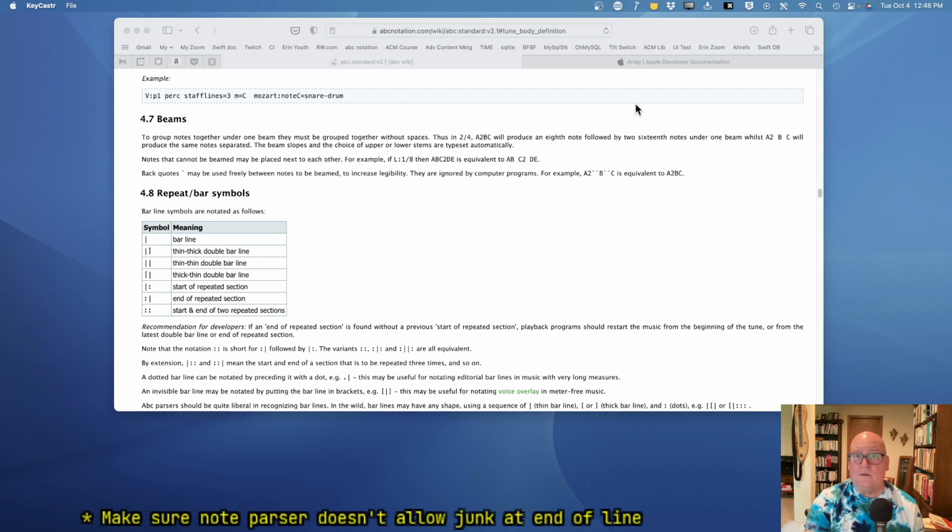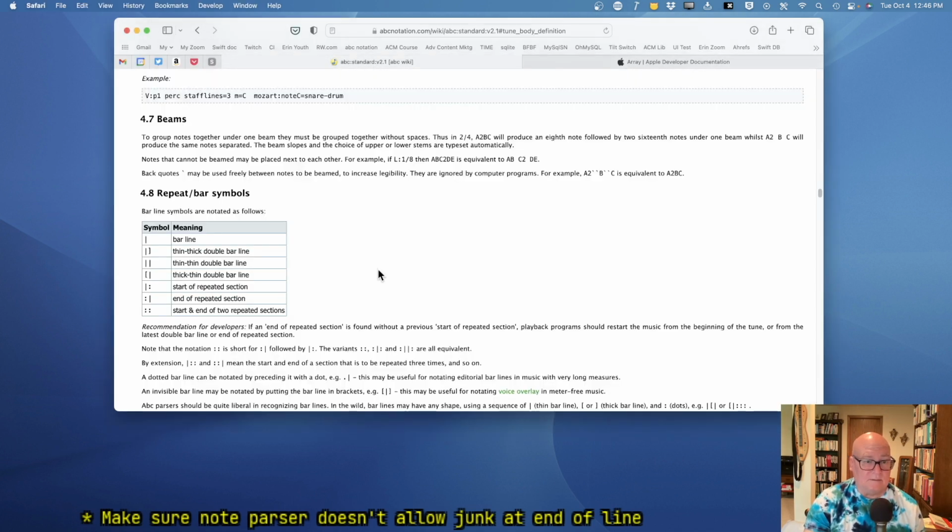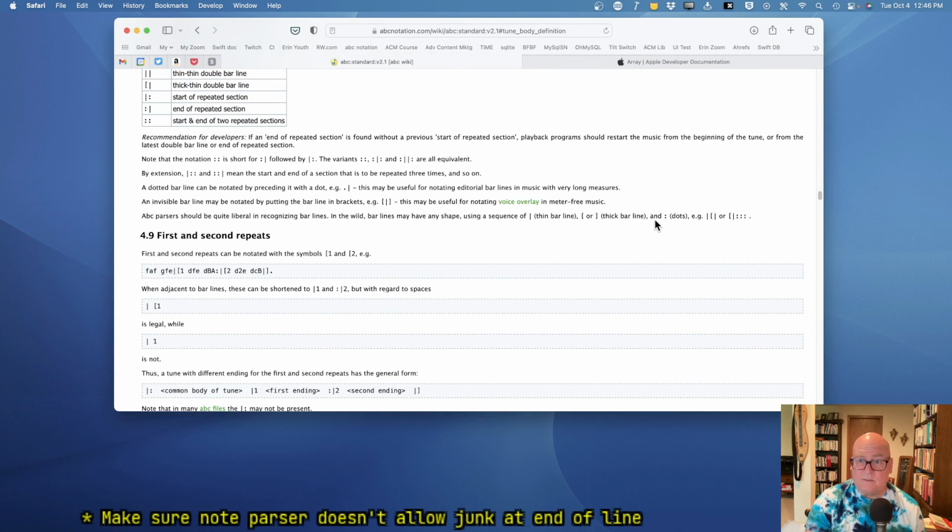Thin, thick, and colon. Okay, so they didn't say what 3 colons means, but apparently it's allowed. Oh, I do know. It means repeat 4 times.